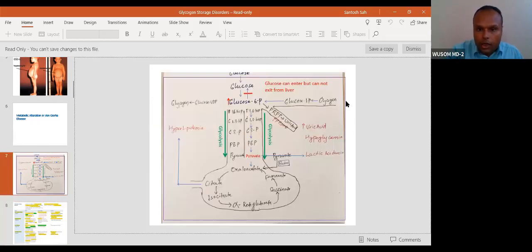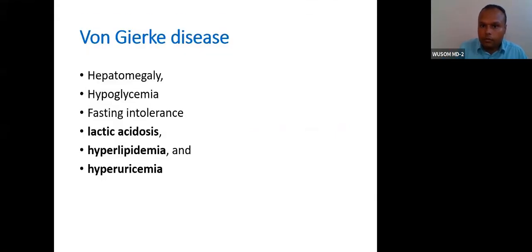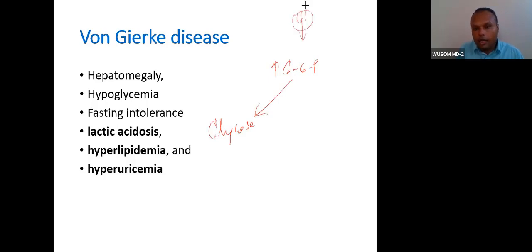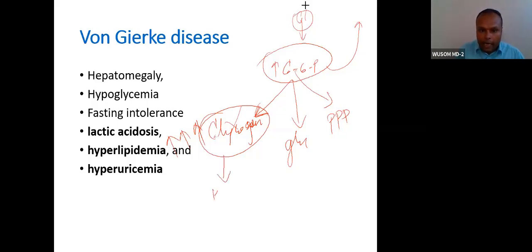And I told you about these three pathways. Glucose 6-phosphate will accumulate, and because of these three pathways, glycogen builds up. If you give glucose from outside, what will happen? Normally, if you don't give glucose, this glycogen will not be formed that much. But glycolysis and the pentose phosphate pathway will be stimulated. Glycogen will increase because of this accumulation, and there is no going outside, so it will accumulate and stimulate this pathway also. But if you limit it slowly, this pathway will not happen. That is the cause for hepatomegaly.